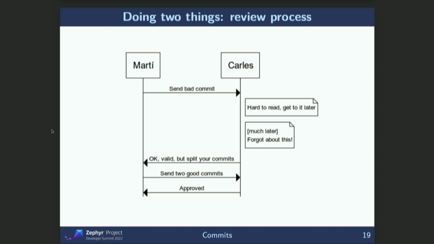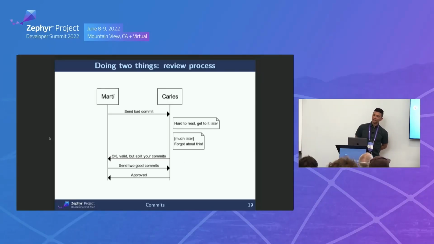So, Marti, can you send me a bad commit? So, hey, Carlos, I fixed the bug, but then I ran clang-format on the file because I liked the way that my clang-format looked better. So there's like one line of relevant changes, and then there's like 1,000 lines of white space. Can you review that for me, please? Sure. And now I take a look. I look at the diff. I go commit by commit. I click on the main commit with the change that I'm interested in, and suddenly I see dozens, if not hundreds, of line changes. I said, okay, this is too long. I don't have the time for this right now, so I'll get back to this later. And I completely forget it.